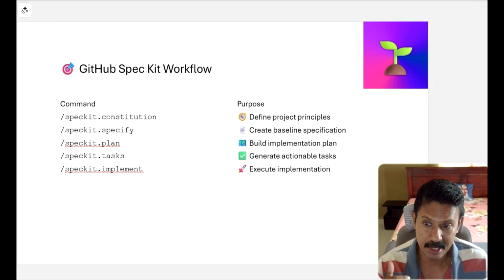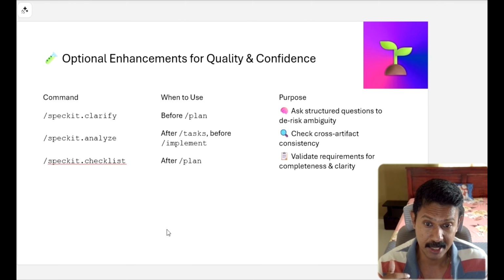And optionally, I would also be covering commands such as dot clarify, which essentially asks structured questions to de-risk ambiguity; dot analyze, which checks the cross artifact consistency; and finally, dot checklist, which validates requirements for completeness and clarity.